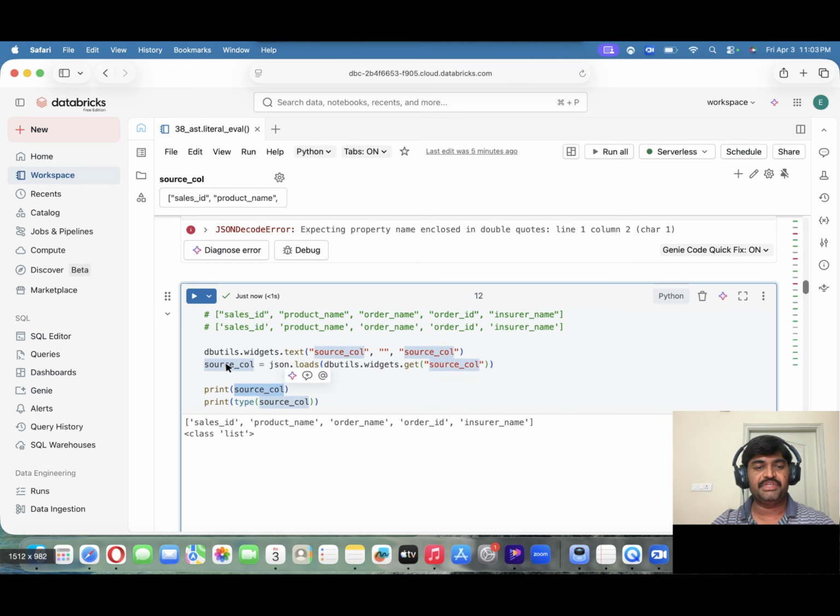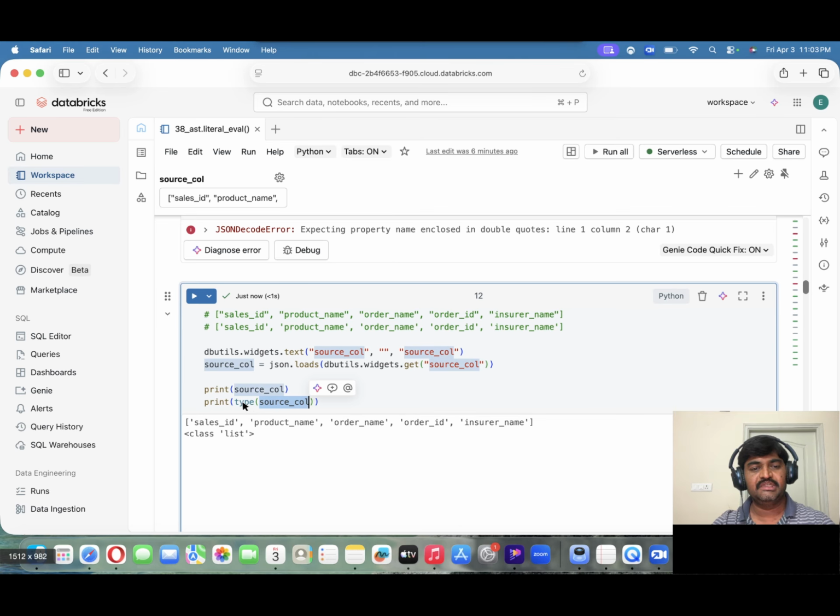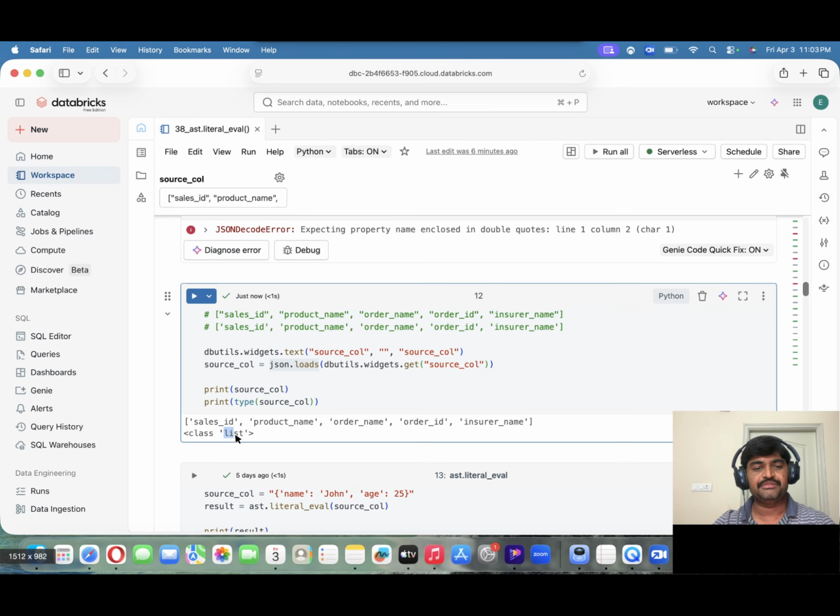Here I'm printing this, and I'm getting the same list of elements I passed. Even if you pass double quotes as input, you will get output in single quotes. In parallel, I want to show the type also. Whatever you pass here is a string value, and once you apply this function, your output changes to list type.